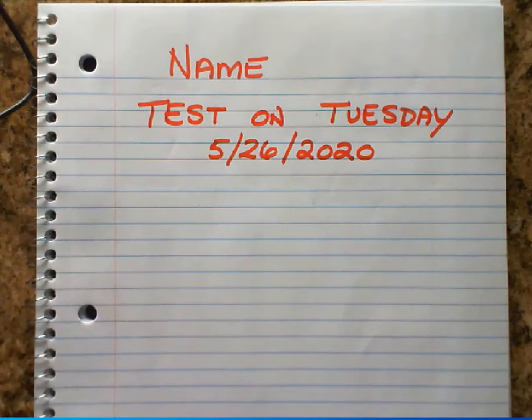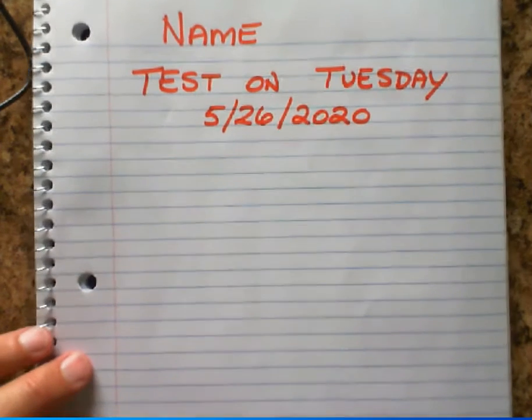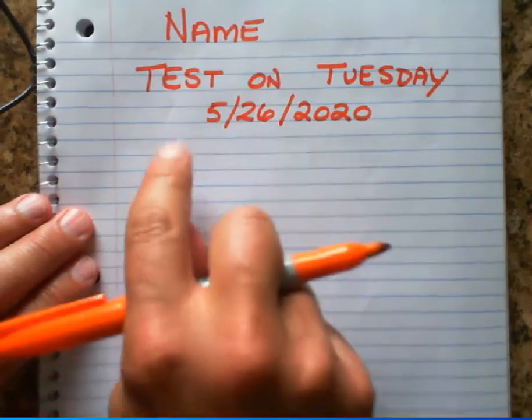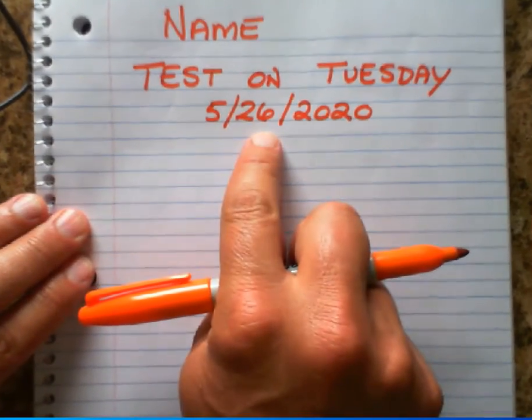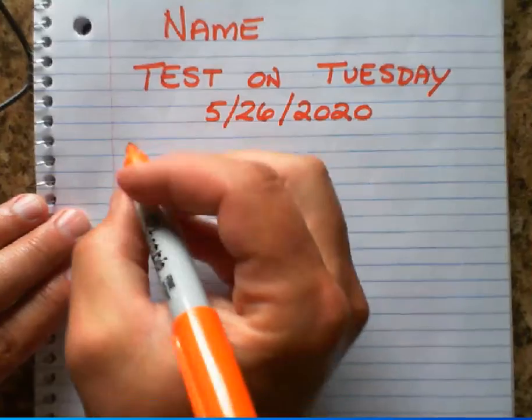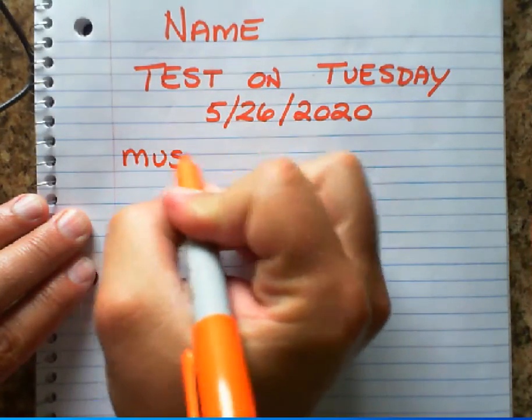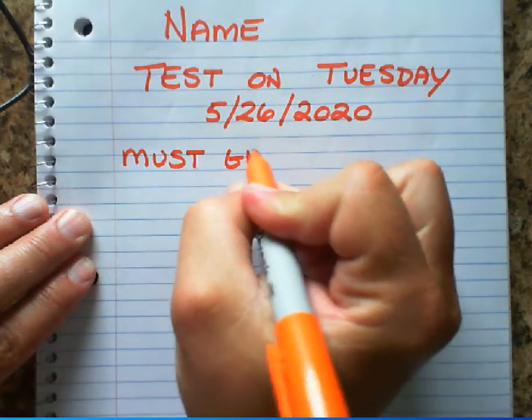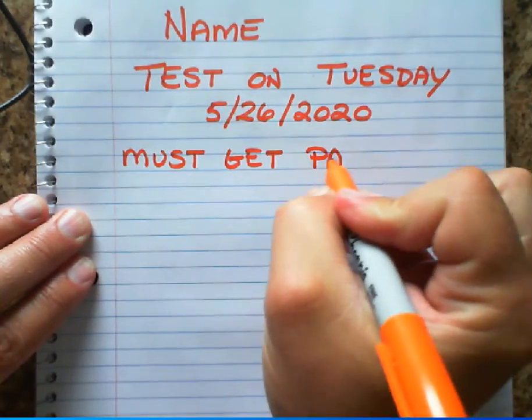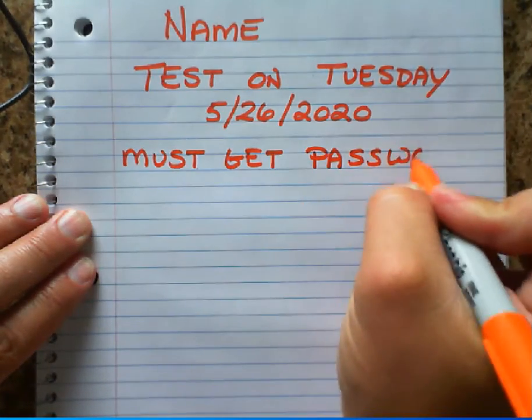So you have a test on Tuesday, 5/26/2020. Today you're going to study for it. Definitely going to need a calculator here. So in order to solve for this, I'm going to take the square root of both sides. X squared equals... and plus or minus the square root of 1,369. I used my calculator and I found out that that is 37. So my answer is plus or minus 37.